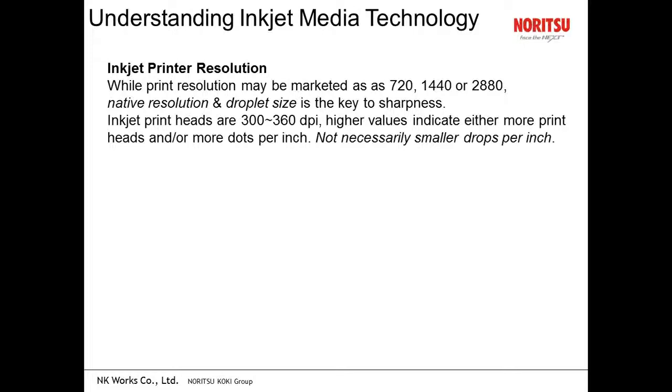That is, if we have a head that's capable of 150 dots per inch, and we have 4 colors, the marketing people may report this printer as a 600 DPI printer because we take 150 and multiply it by the 4 inks. That would not be a good way to determine if this is a high quality printer. What you need to know is the native resolution of the head itself. And as far as I know, in the imaging world, that is either 300 DPI or 360 DPI.